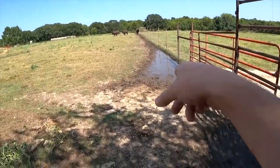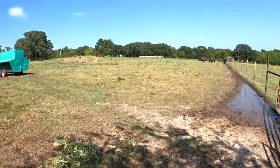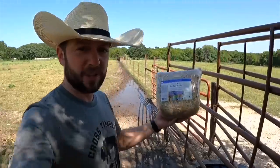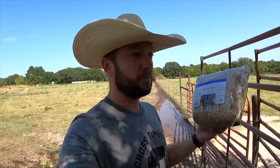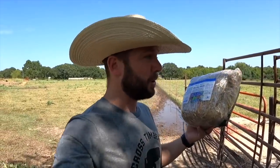We got some rain though, by the way. Check that out. It's good. But they kept getting in the water, being knuckleheads. You know how they can be. Well, I bought two of these barley bags is my point. I didn't show you putting this one in there because I just wanted to test it on my own. Come to find out, it actually worked really well.